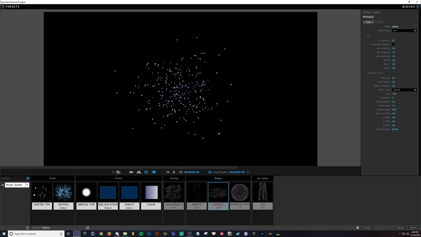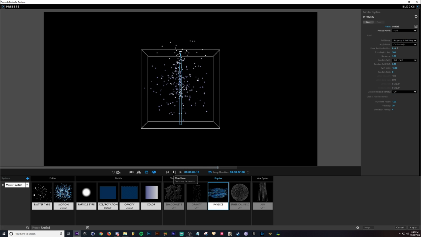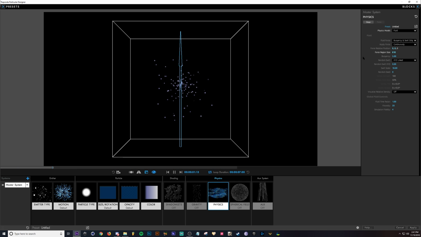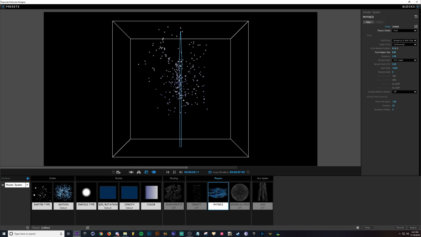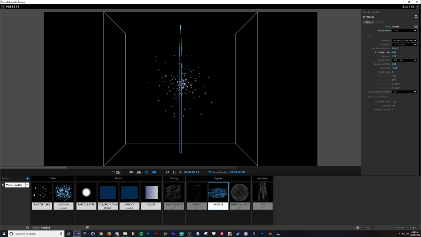If you go over to your physics option right here, and change our physics model to fluid, we are now working with a fluid. If you press space, you can play and see in real time what the particles are doing. The first thing you're going to notice when you turn on your fluid is that it creates a white box for you to see the size of the region that's going to be affected, which is this value right here. If I increase this value, the box will increase, and the particles inside this area will be affected. I'm going to put that up at like 900, so it's almost doing the entire screen here.